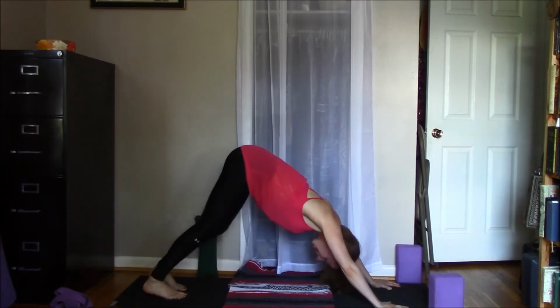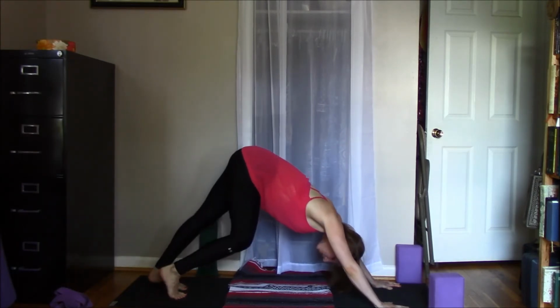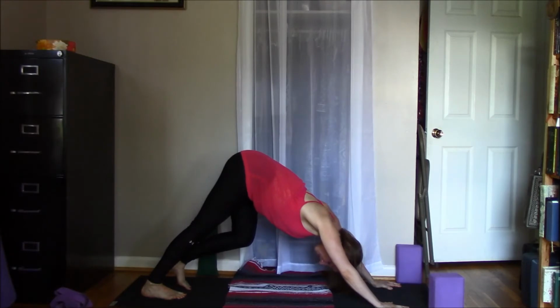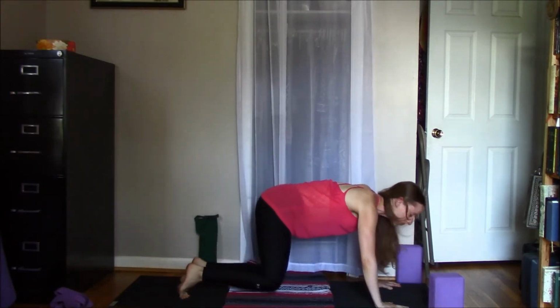Try to relax your neck, give your head a little shake no, a little nod yes. Keep pushing into the base of your index fingers while you keep your armpits lofty and your outer upper arms gently externally rotating. One more time, walk in place. And then we're going to do this whole series together. Lower down to your knees, keep your toes curled under.